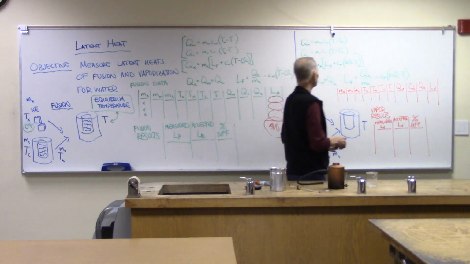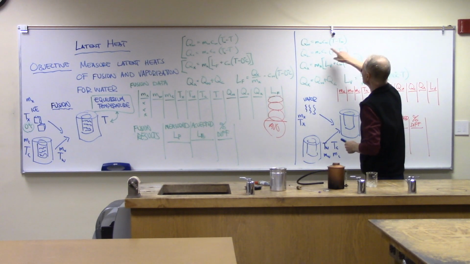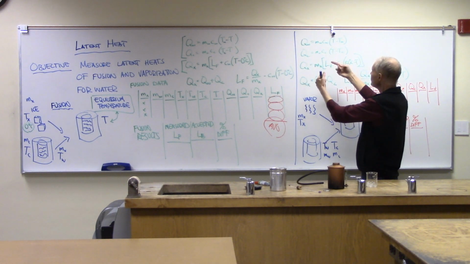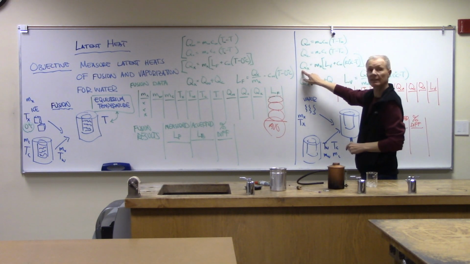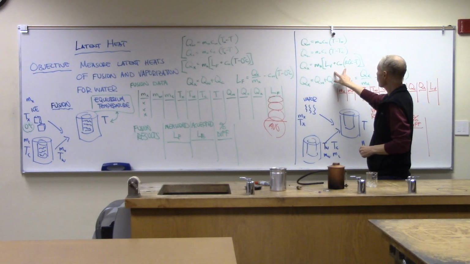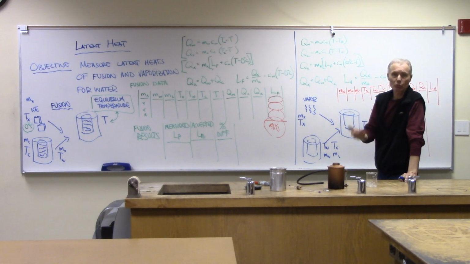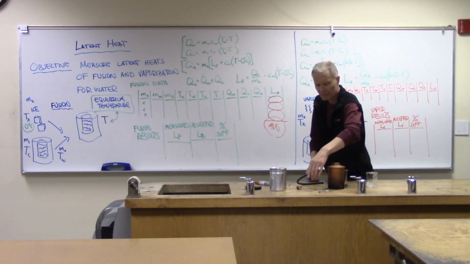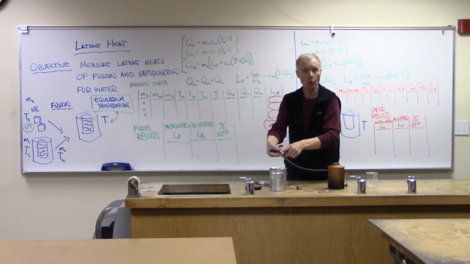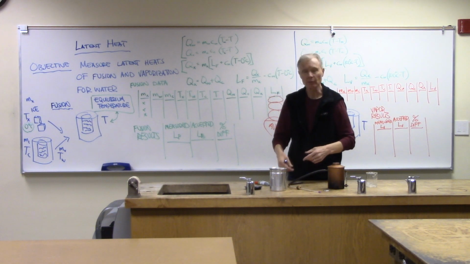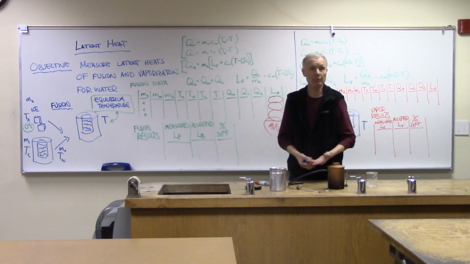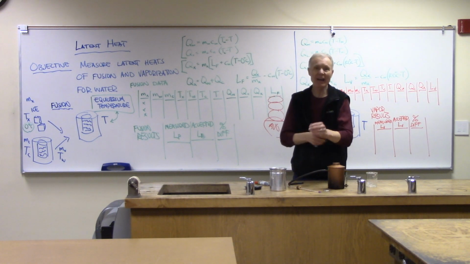Data tables are going to look very similar. Ooh, I guess we were still at the Q's here. So this is now the heat going into the water and the calorimeter. This is the heat coming out of the steam. Now, just like before, there are two portions to this. There's a latent process. We're assuming the steam coming out is right at 100, which seems like a pretty good approximation. It certainly is in the process of condensing as it comes through the hose. The portion of the steam that reaches the water and adds to it, we want that to be as best possible at 100. So we really want the steam coming out pretty forcefully.